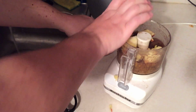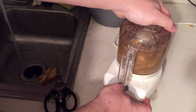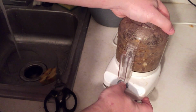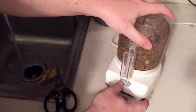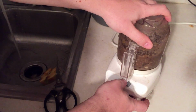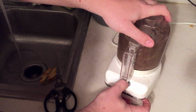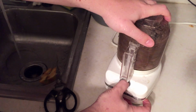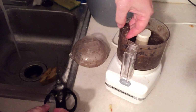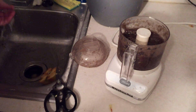So here we've got that other part of the apple. I'm just going to shove all these little pieces in here. Pardon me, this is going to get loud, so long as my food processor cooperates. I'm going to pulse this a few times. Come on, you need to get down there. What this does is it helps break up some of the larger chunks that get caught when it's spinning around, and helps them get to a more uniform size. Now we've got more gushy, yucky looking brown, green sort of worm food. So I'm going to go ahead and do the rest of this apple, and then I will be right back.